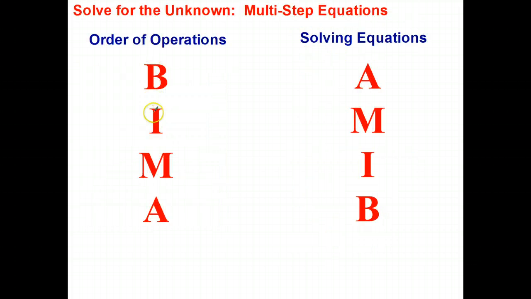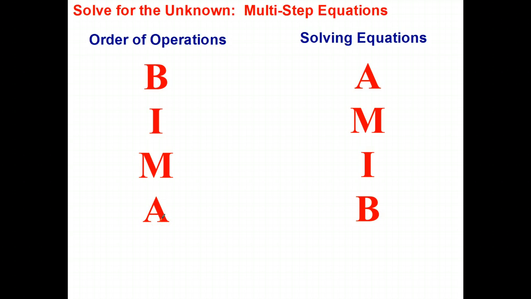So the normal order of operations, if we've got multiple operations in one expression, is that we do what's inside the brackets first. We then do any indices. So in algebra, it'd be like a to the power of 2, or with numbers, 3 to the power of 2. The next step is multiplying and dividing, which are equal. You do those left to right. And finally, adding and subtracting are equal. You do those left to right.